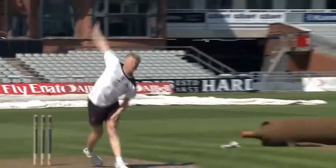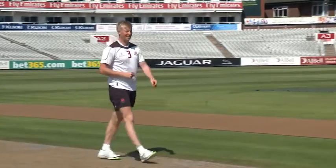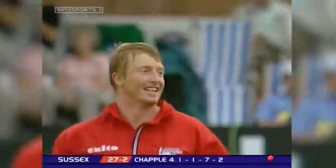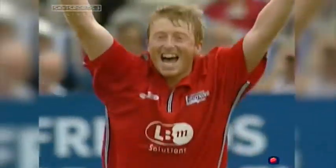There are all sorts of technical aspects to bowling. Probably everyone from my generation who worked through it would have old-fashioned principles — side-on approach and things like that. Really all that matters is how the ball comes out of your hand in relation to your wrist, the action of your arm and your action. So we've seen over the years all kinds of different actions able to swing the ball. There are actions technically that are better than others, but what really counts is how the ball comes out.